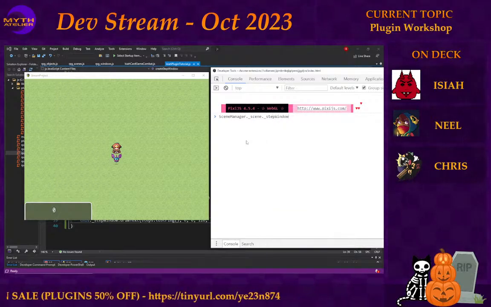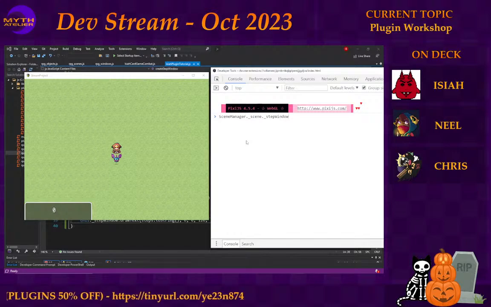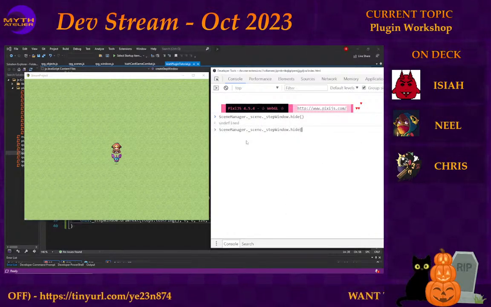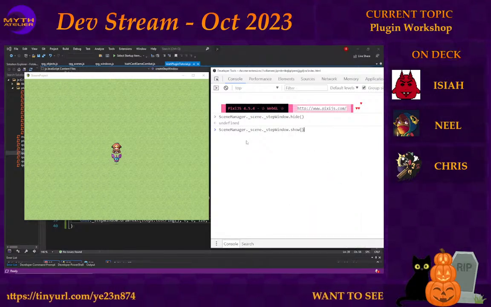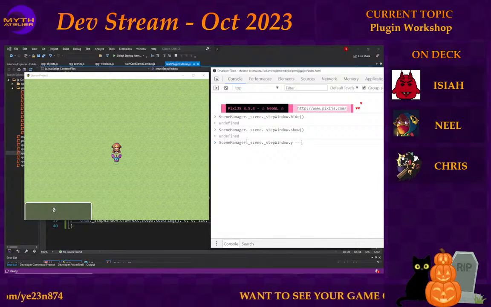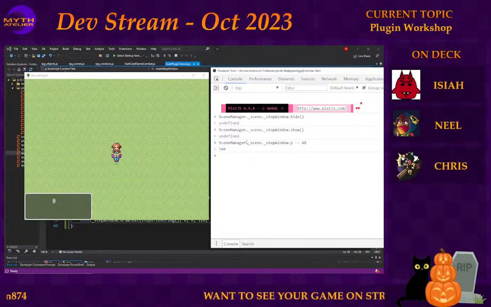So this in the console gives me access to the window. If I were to say hide, it hides. If I were to say show, it shows. If I were to say y -= 40, it moves upward.